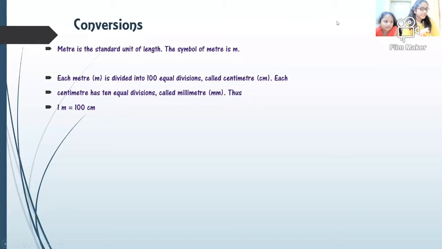So now I will show you one thing. This is what we have. If you don't know, I'm going to keep it a little closer. It's a scale. Obviously, everyone has it in their geometry box. Here we have these points such as 0, 1, 2, 3, 4, and so on.